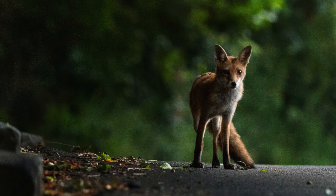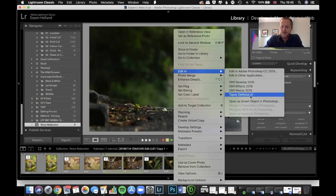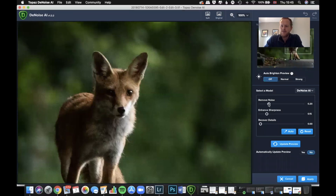As you can see, this is the image I came out with — it's got a cool feel to it, but it's just noisy, noisy, noisy. The detail isn't amazing, and this is almost beyond repair, but I like the image and I want to see what I can get from it. At ISO 10,000, from experience having done the other images, the default settings won't be enough — so I'm bumping the noise slider to 25 right away, Enhance Sharpness the same, and Recover Details up to 15.